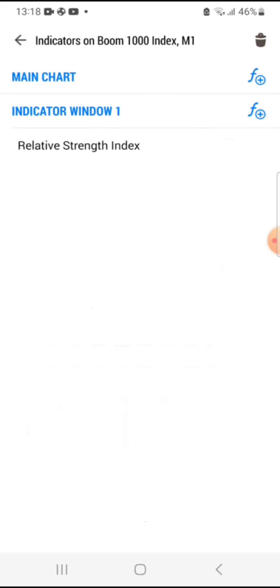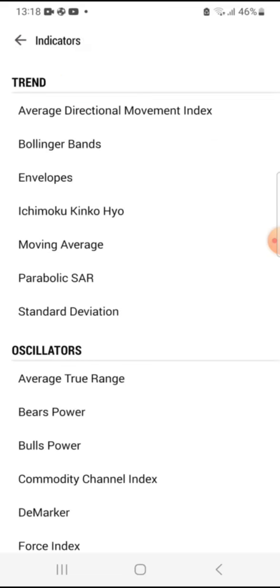Okay, but before we do that, once you come to this indicator window, you are not going to add another indicator to the main chart. Instead, just click on this existing indicator window. We're going to superimpose the second indicator on the RSI so that the two indicators will display in one window. So please make sure of that.